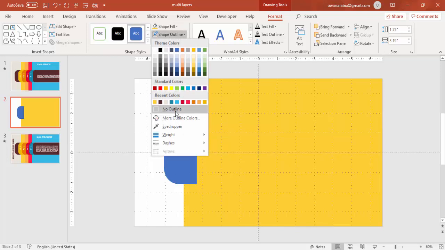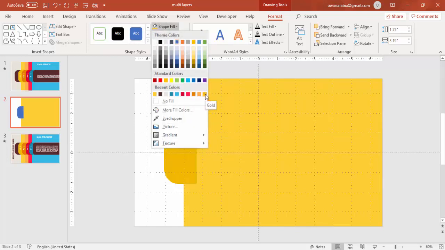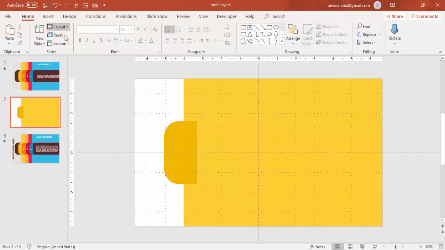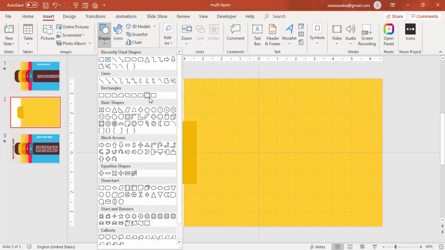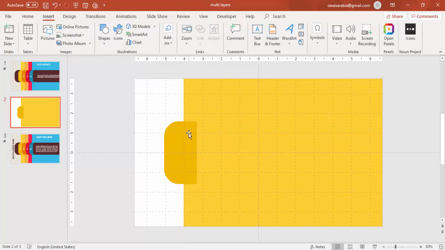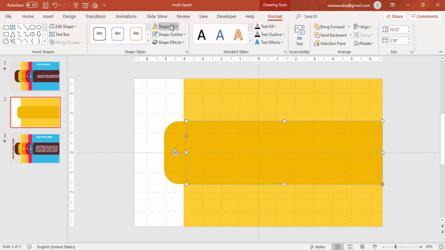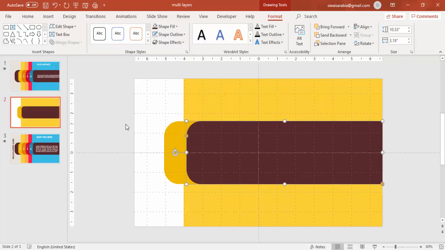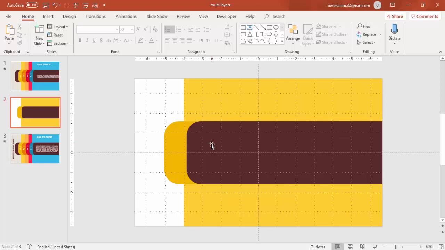And for this also, I'm going to remove the outline and give a darker color than this. Go to Insert again, add the rounded corner rectangle from here, or you can just press Control D to duplicate it. Make it a bigger size and reduce the curves and bring it till here. It should attach till here. And for this, you can change the color to a dark red, or you can say a brown also. You can see that it's completely matching with this one.